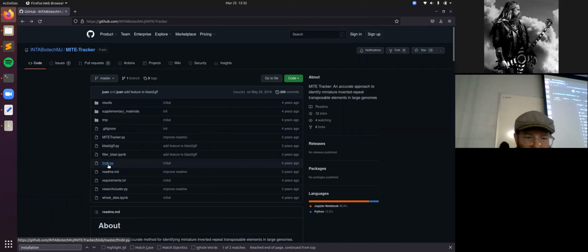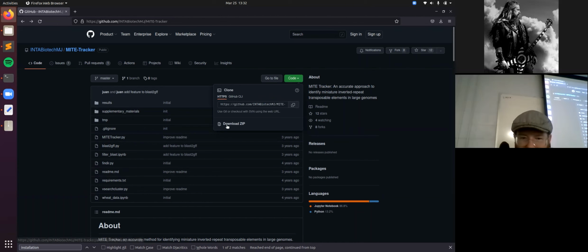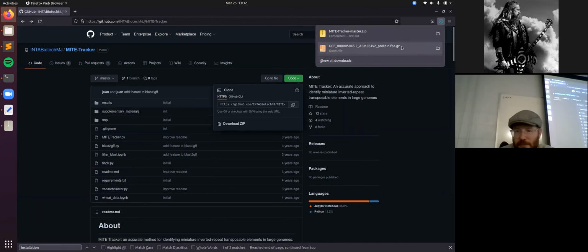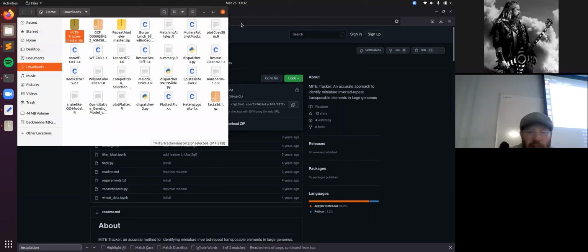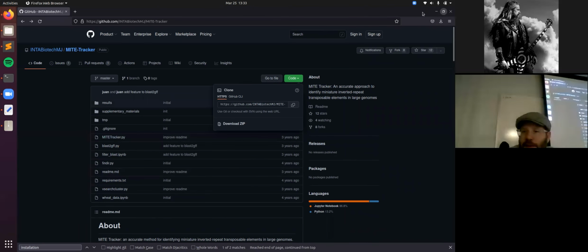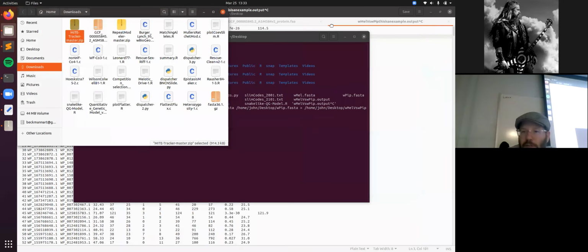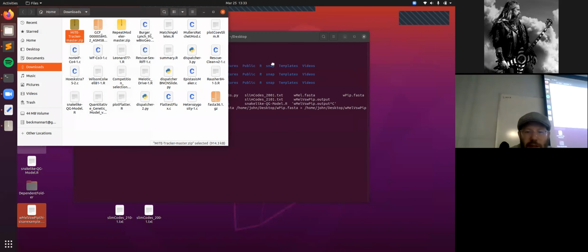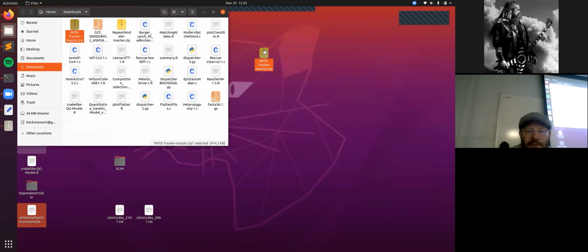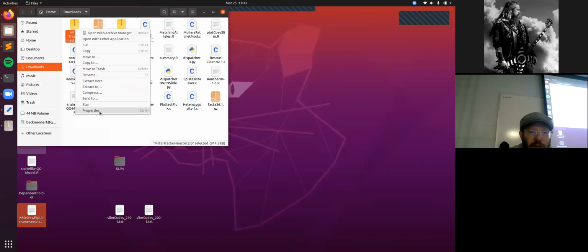Okay. So the first thing you would do is figure out how to download this. So you just download the zip. It's going to go to my downloads. I typically, on Linux, would put it on my desktop. It's just easier for me to know the things I'm working with are on my desktop. Maybe I need to unzip it. Extract here.